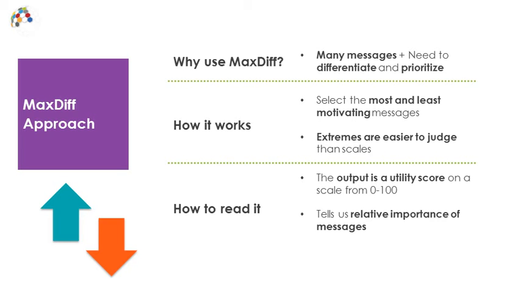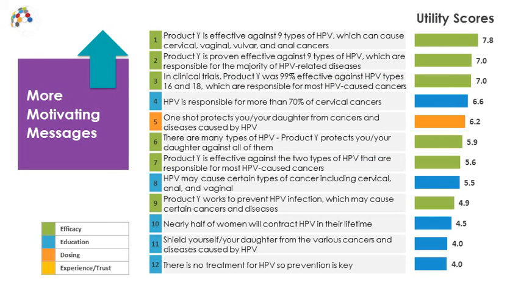Part of the reason that we use this, we know that especially in healthcare, often all of these things are important. What this does, by having individuals choose what's most important and what's least important to them, is it really forces people to make decisions about what is meaningful to them and what is impacting their decision. This just gives you an example of some of the output. You see at the top that we have a lot of the efficacy attributes really jump to the top in terms of what is most important. And this is pretty common when we work with clients as well.